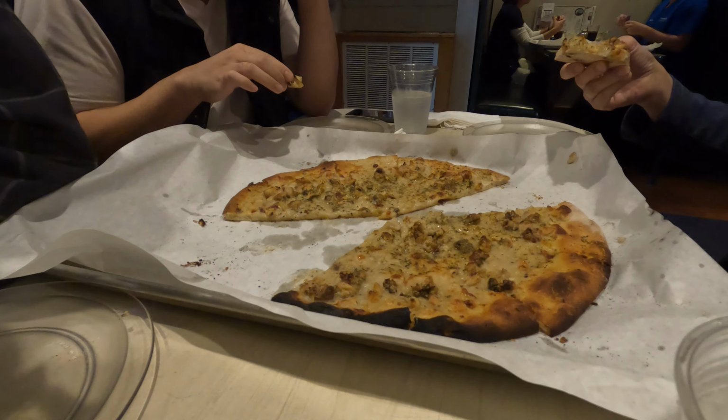Now that crust with the char. The crust is good. A little more burnt? Yeah, a little more burnt crust. Now, would this replace my everyday cheese? No. But this is definitely a once a quarter kind of thing. I can't say this is my grocery slice, but every now and then.